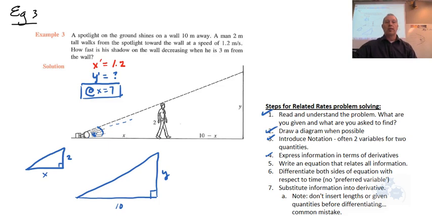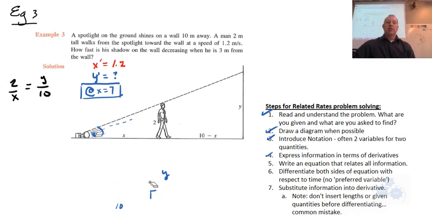So I'm just going to write this out here. Let's do it maybe up here. So let's go 2 over x equals y over 10. Let's just pick one. Doesn't really matter. If you did something different and you want to try that, you go right ahead.